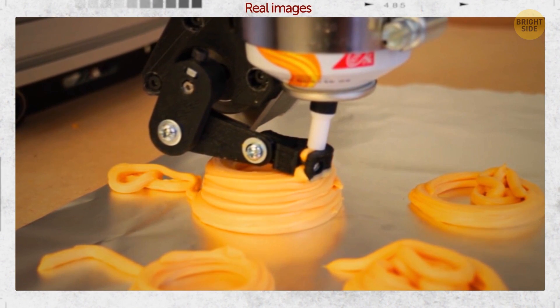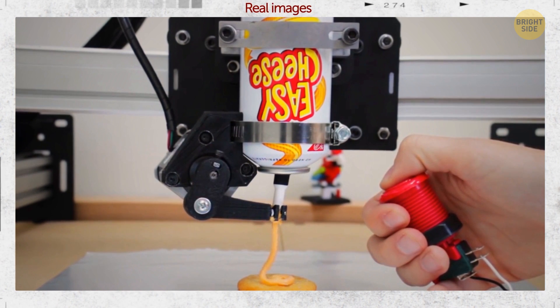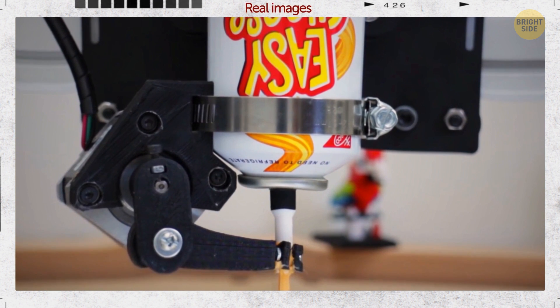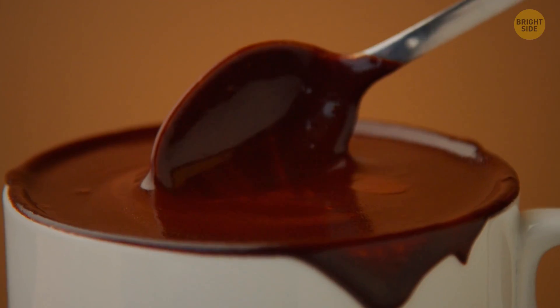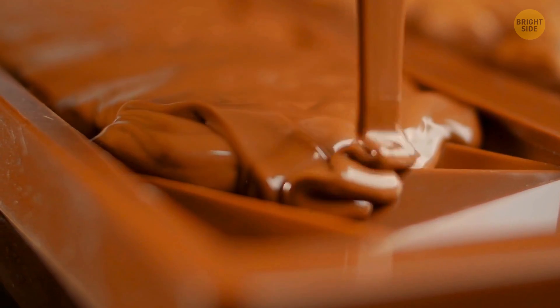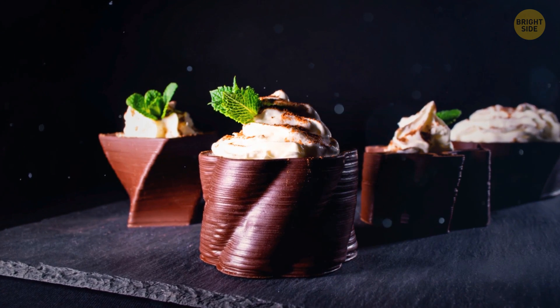Researchers in Ireland 3D-printed objects using cheese. They put easy cheese on the printer nozzle and printed cheesy designs with it. Unfortunately, the designs were mostly flat because cheese isn't the most permanent printing substance. Chocolate, on the other hand, is great for 3D printing because it can be layered while melted and then easily hardened. There are now several companies that sell 3D-printed chocolate.